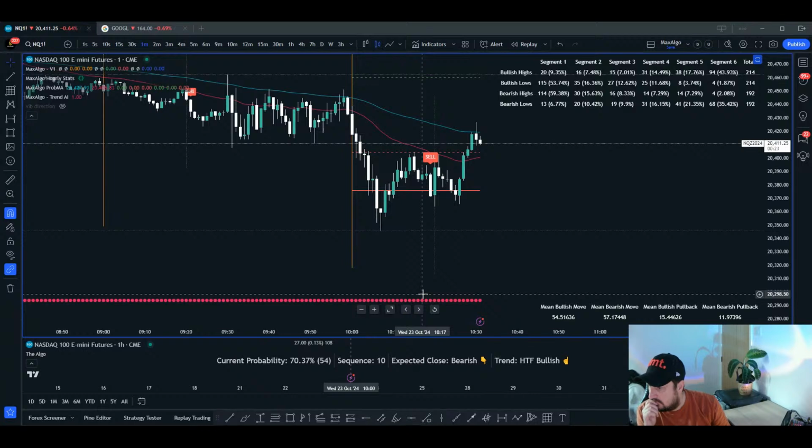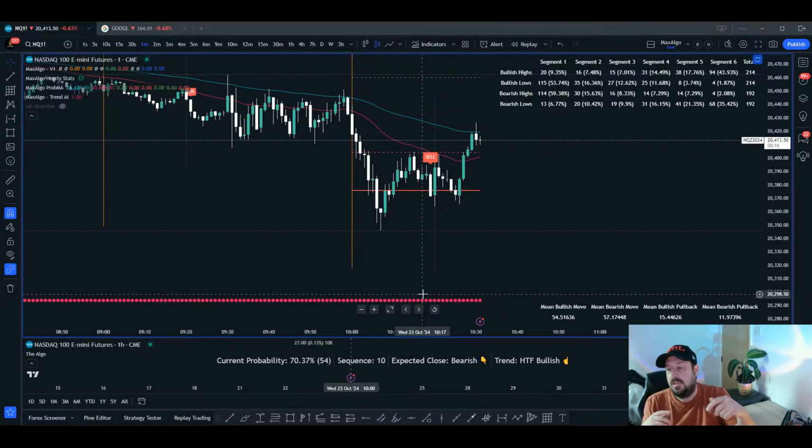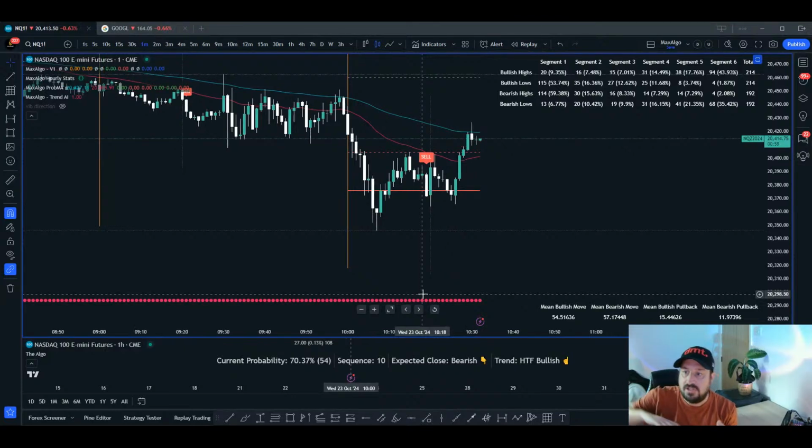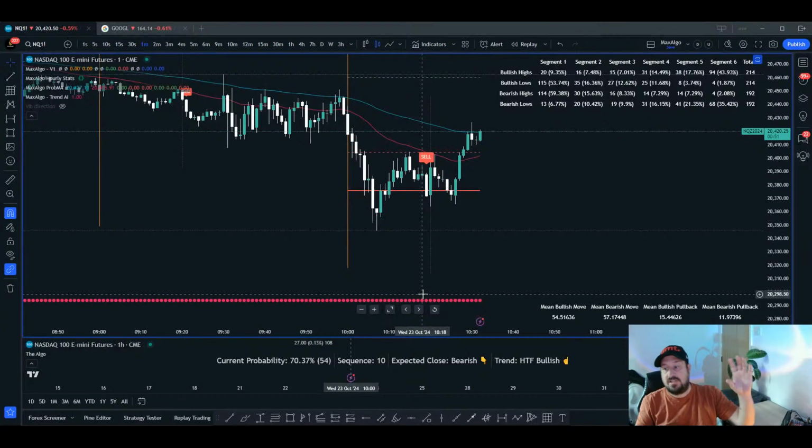Correct. Sequence 1's just the first shift. So it's the first point of when that trend changes. Before you go bullish, you generally change into a corrective bearish trend. So, for example, what's a corrective bearish trend? Well, a lot of the time a corrective bearish trend is a move down, we start moving back up, we might come down, take the lows, and then go bullish. So that's that corrective phase in a bearish phase. But then the whole point is that we will then transition back into bearish or transition into bullish.